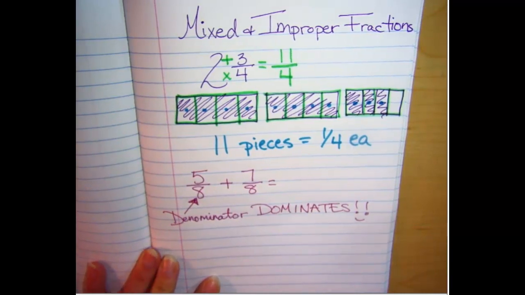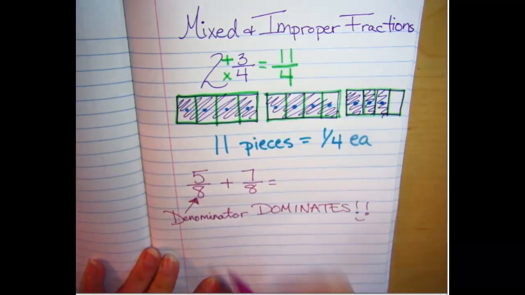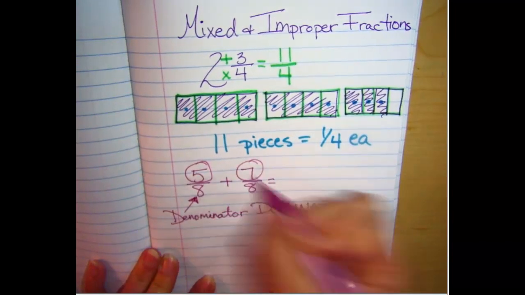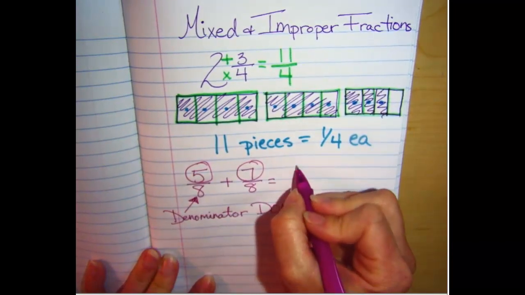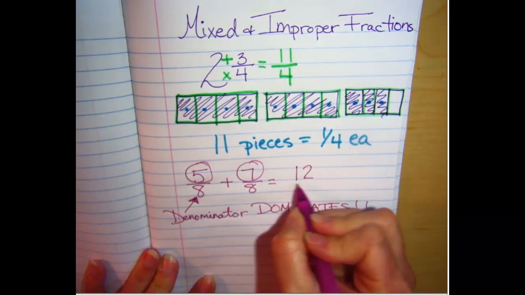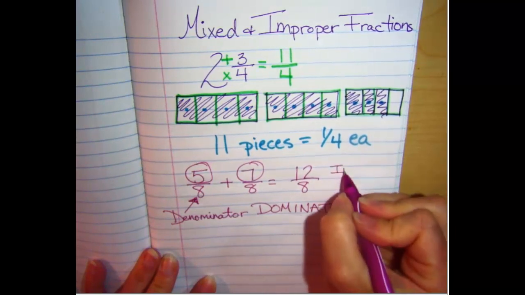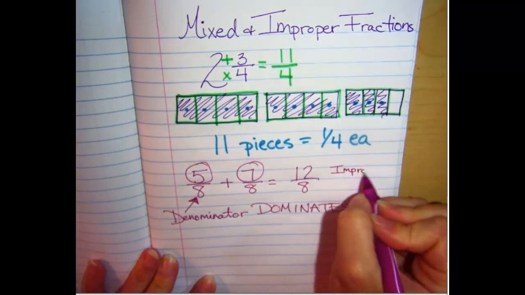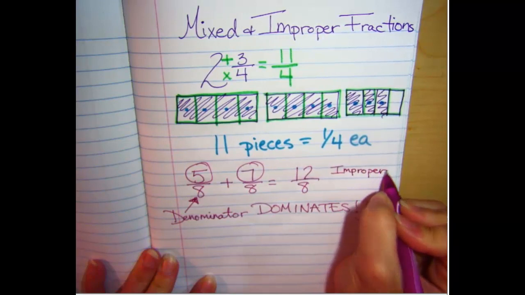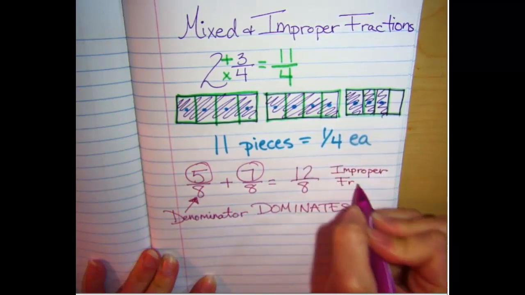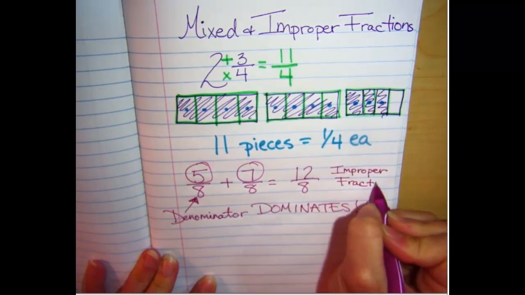So we can add the 5 plus 7. You guys all agree? Let's go ahead and do it. 5 plus 7 is 12. Good. So I've got 12/8. This is called an improper fraction. His head is too big. He can't walk around like that. He's going to fall over. We need to balance him back out by creating a mixed number.